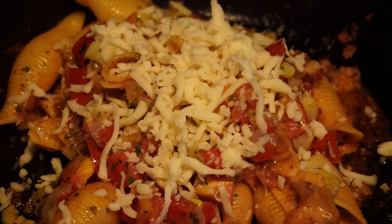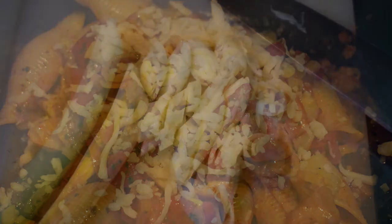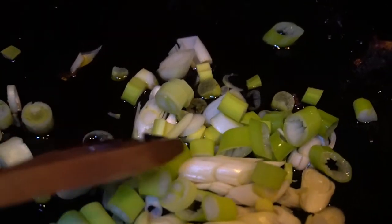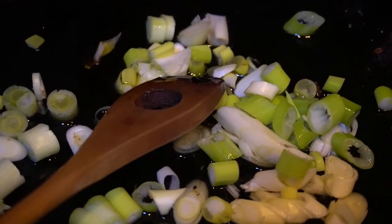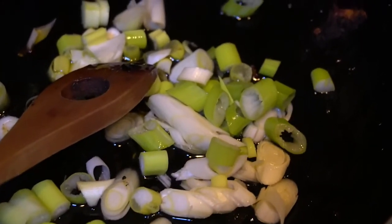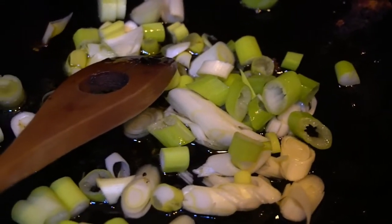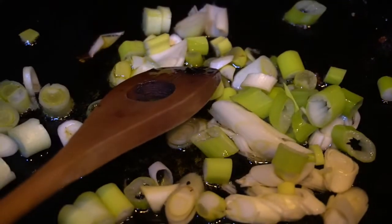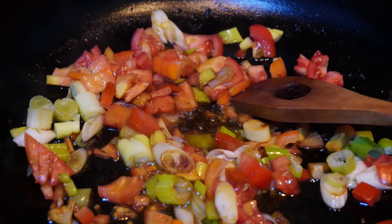So onion, tomato, garlic. Next we have leeks. Chopped up some leeks and softened them, and chopped up my tomatoes. This is going to be a recurring theme. The tomatoes are going to be in there every single time. But I just wanted to point out in this particular image, you just take off the tops and then you can easily chop them up and then add them to the leeks. And in this case, that was all I did. It was just tomatoes and leeks.